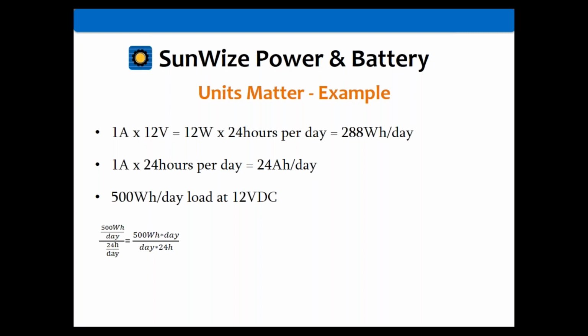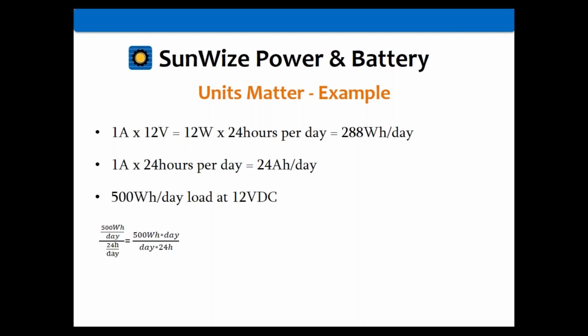Okay, and you can't forget that 12 volts sometimes when it comes around to making certain you have the right voltage for your battery. Now, along those same lines, let's say somebody gives you a load of 500 watt hours a day, you're working on an off-grid cabin system or something like that, and they've given you an electric bill or who knows what, and they want to take it off-grid.